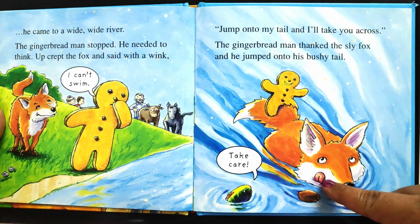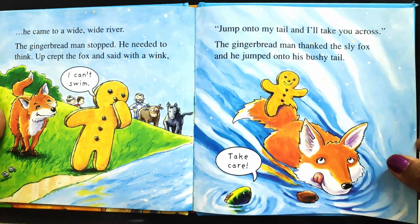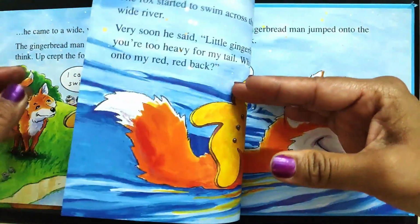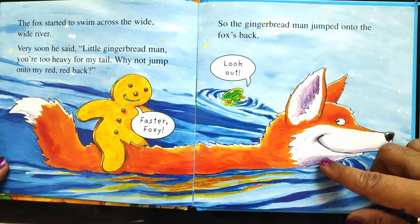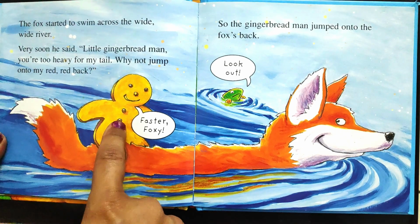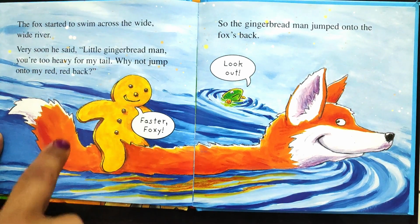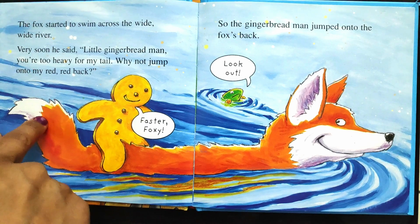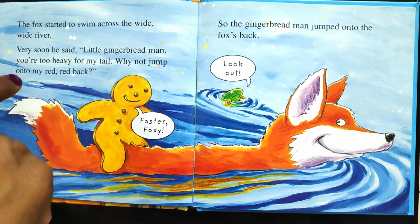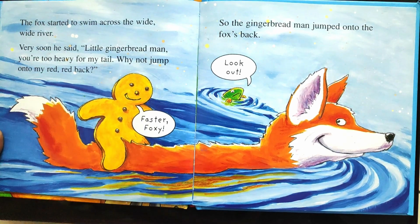And look at the fox face. His tongue is also out. What is he thinking? And then when the fox was swimming, the fox said to gingerbread man, oh, you little gingerbread man, you're too heavy. Look where he's sitting now. He was here, right? He was on the tail. So when he was on the tail, the fox said, oh, you're too heavy for my tail.